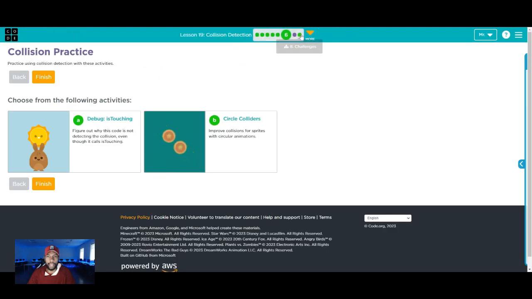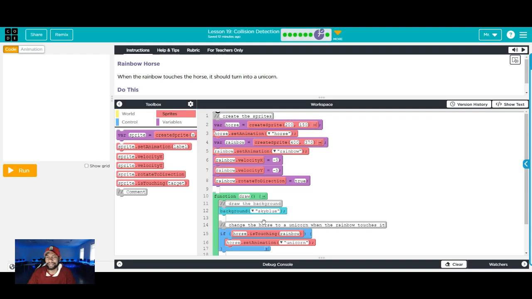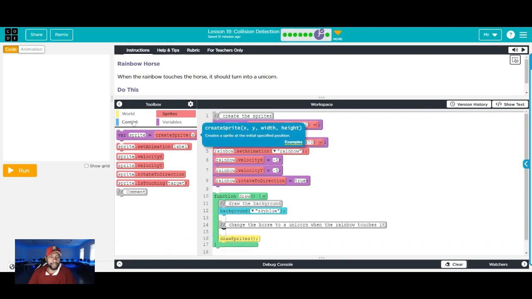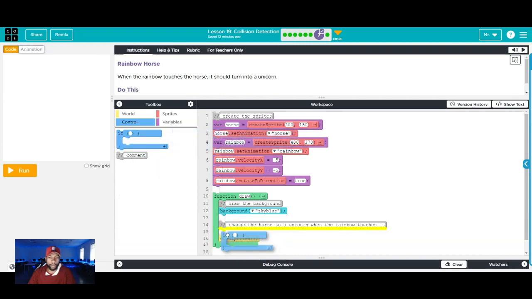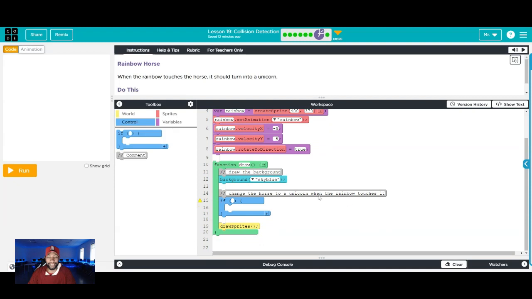After you have this, in this case you're probably going to see the answer again, but it's okay because you've got to figure out how to do it. So in this case, we want to get our if statement, and the direction wants us to change the horse into a unicorn when it touches the rainbow. Rainbow power. All right. So again, we got a horse. Again, I'm just copying and pasting this because I don't feel like typing today. I never feel like typing. Control Z if you mess up.